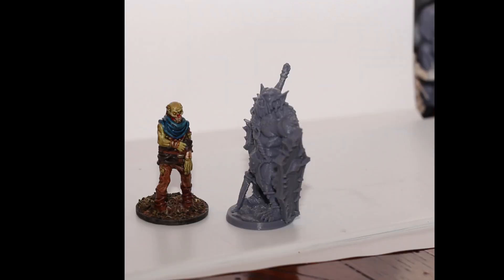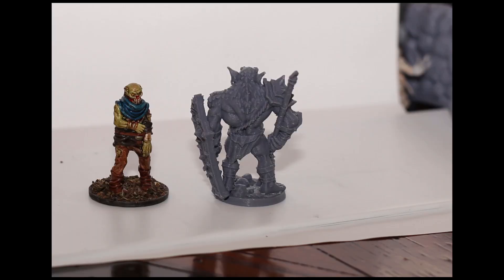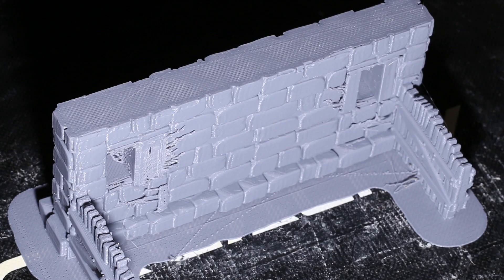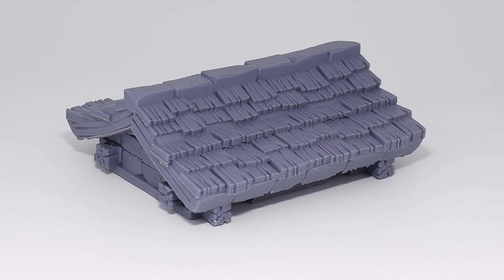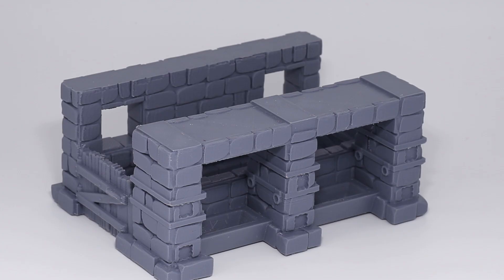So in reviewing the machine — you've seen a lot of prints — my review is: this thing is amazing. The caveat is it is a hobby unto itself. It takes time to print, time to dial in, time to understand supporting and angling. Here's a terrain piece with all the supports — it looks horrible — but I peeled those supports off in 30 seconds and what's left is perfect. When you put in the time, you get a machine that very consistently pumps out very nice pieces at a very low cost. Here's the roof for a stable I'm working on — every piece is coming off my Ender looking like this, and unpainted it already looks great.